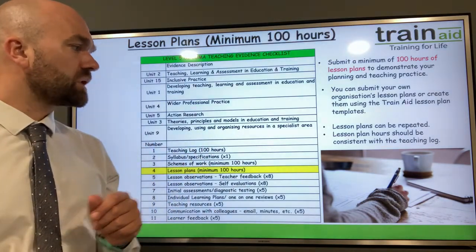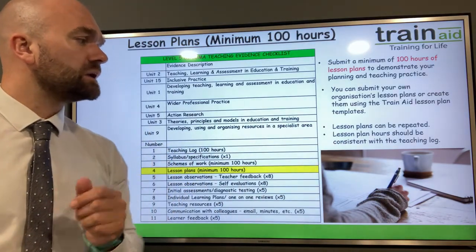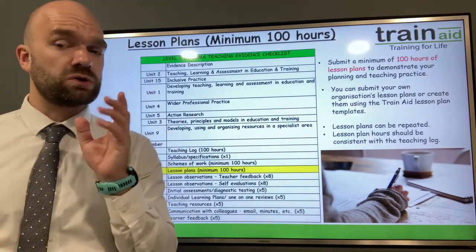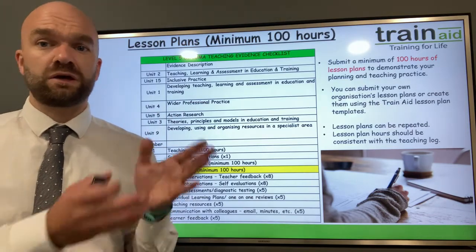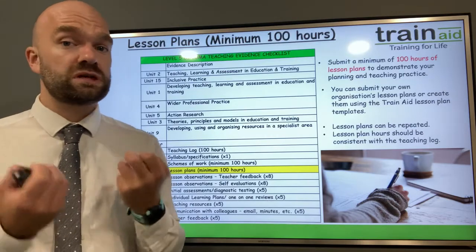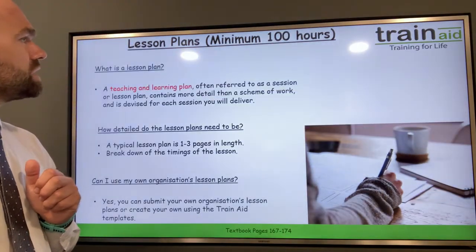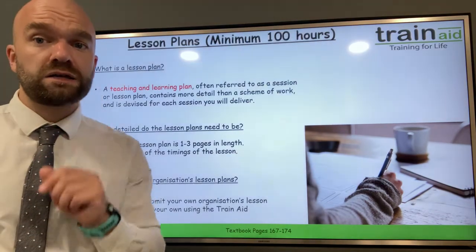For example, lesson plans should be consistent with the teaching log as well, and also your schemes of work. So the dates should marry up together. The lesson plans, scheme of work and the teaching log should have those same dates respectively. Okay. So let's have a look into this criteria then.